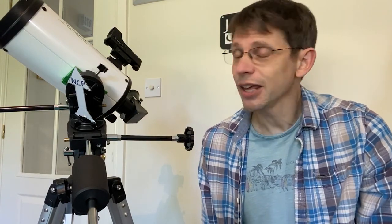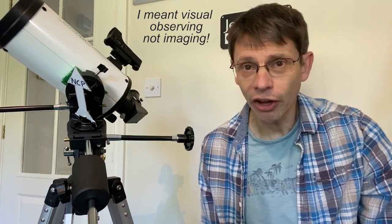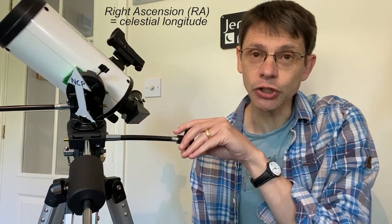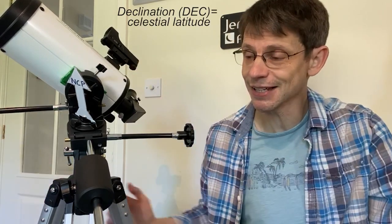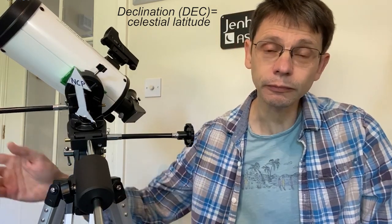After you've done that and levelled the tripod, you'll start to realize that even though there's no polar scope on this mount, the north celestial pole is going to be in that direction — you need to align it roughly. You should be able to see Polaris in the northern hemisphere and essentially put the mount down pointing it north, checking roughly that this part of the mount is pointing towards the north star. After that, it's basically going to work. If you find the object is drifting, you're having to apply corrections on the declination axis — you can just adjust that second controller now and again, or turn the mount slightly and see whether it still drifts out of the field of view.